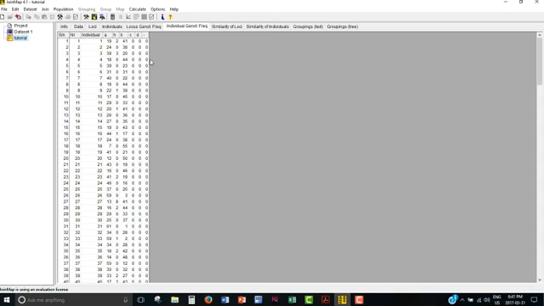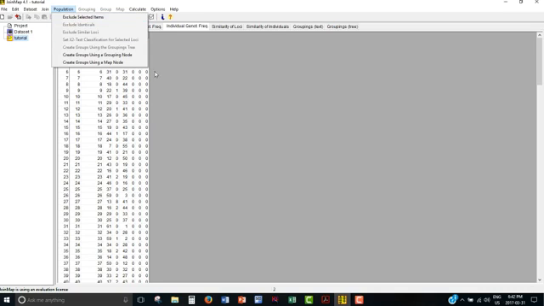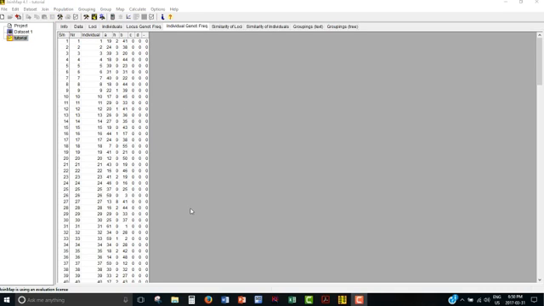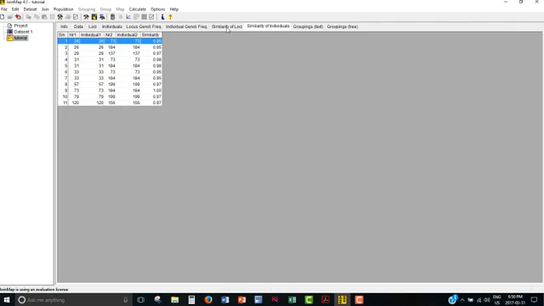If identical genotypes are found, select the individuals using the control key. Under the Population menu, click Exclude Selected Items and Recalculate. The individuals will now be removed. Make sure to recalculate all your previous tabs to ensure the individual has been removed from all data sheets. Select the Similarity of Individuals tab and calculate the values using the calculator button. In our data, we have two identical individuals. We will remove one individual, number 184, using the method previously mentioned.